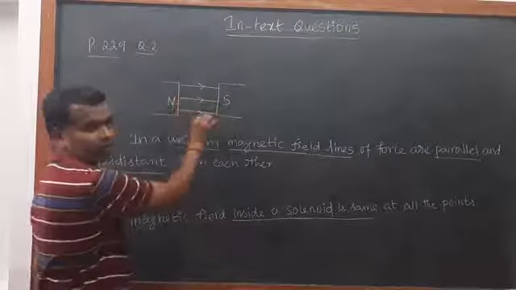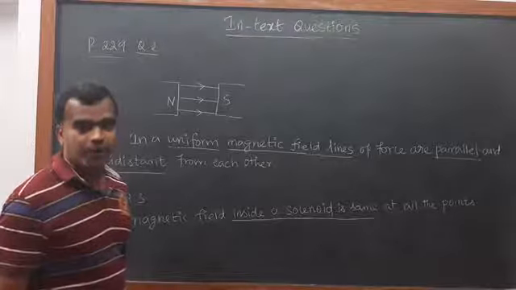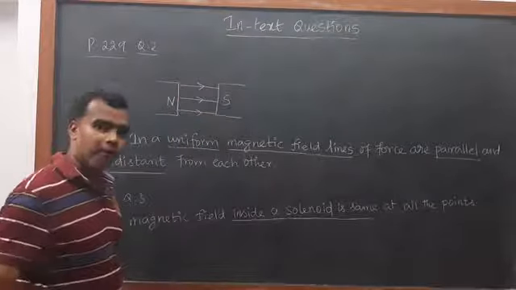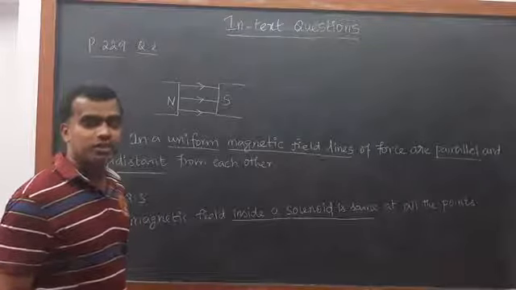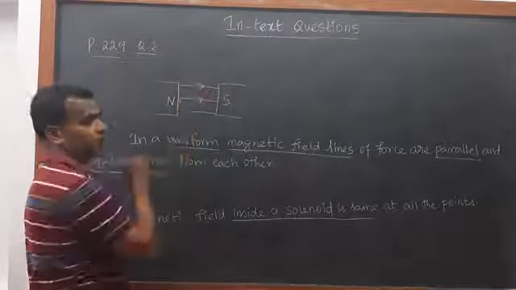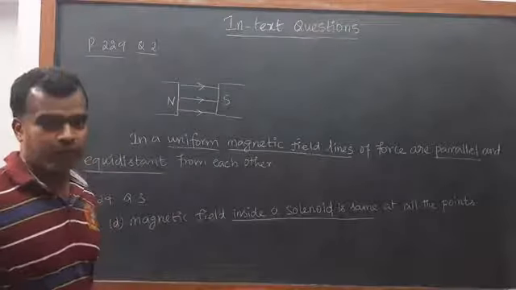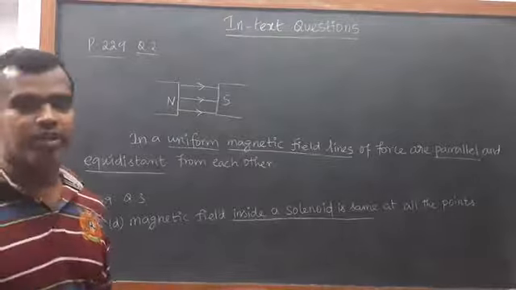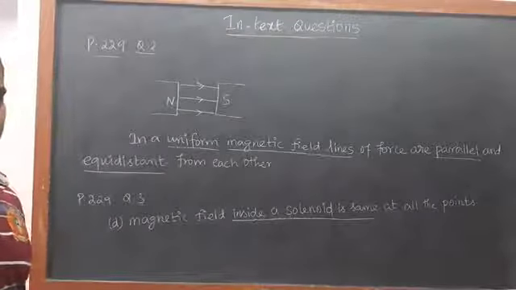So this is the uniform magnetic field. So what is uniform magnetic field means? The magnetic lines of forces are parallel and which are equidistant from each other. What is called equidistant? It has equal distance between them, right? This is the diagram representing the uniform magnetic field between the poles, right?